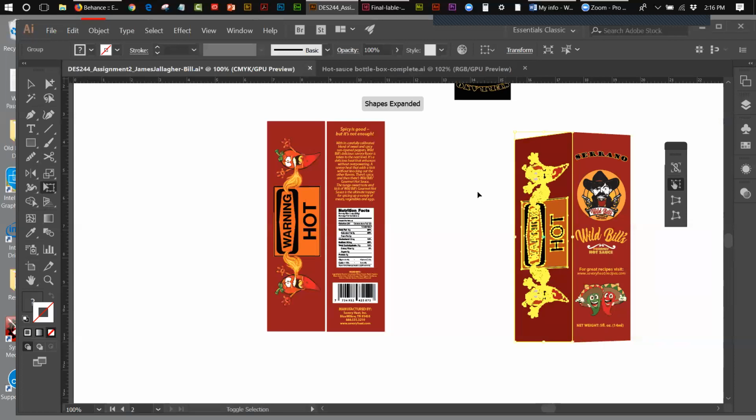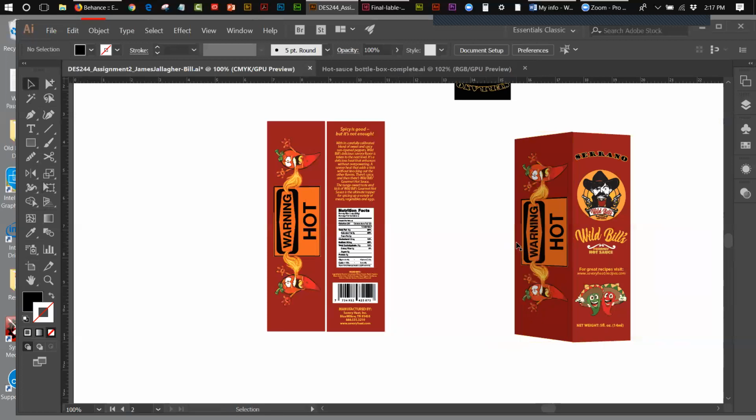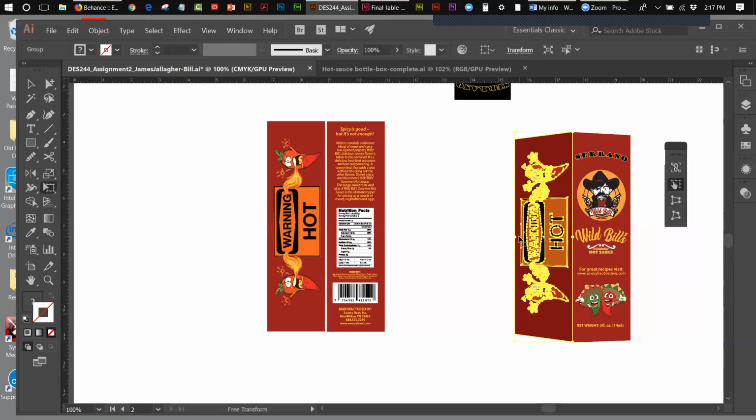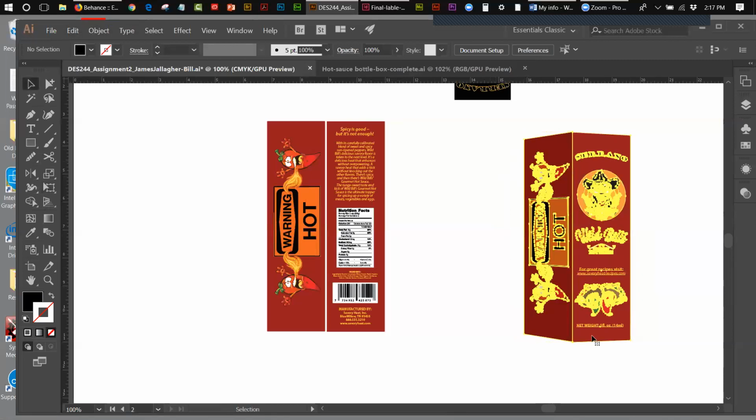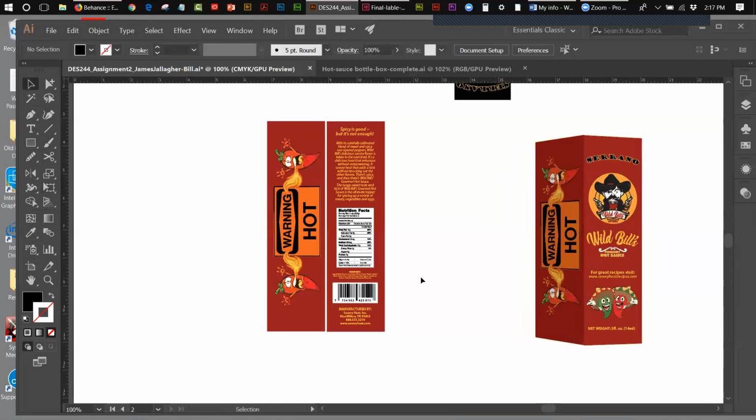Maybe a little bit more on the side. Then I'm going to click on the bottom and Shift and Control, and drag that one up a little bit like that. And if I want to get this to look even a little bit better, I'm going to click on this, use the free transform tool, and distort it in by shrinking it slightly, giving it a slightly smaller look. Now if you look at that, I have a representation of the same box, only I did it in a simpler way. So it's just a matter of playing with this until you get this thing to look the way you like it.